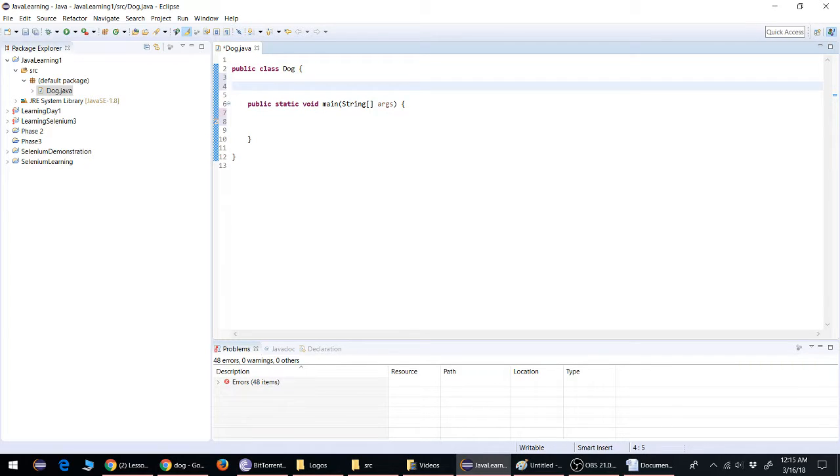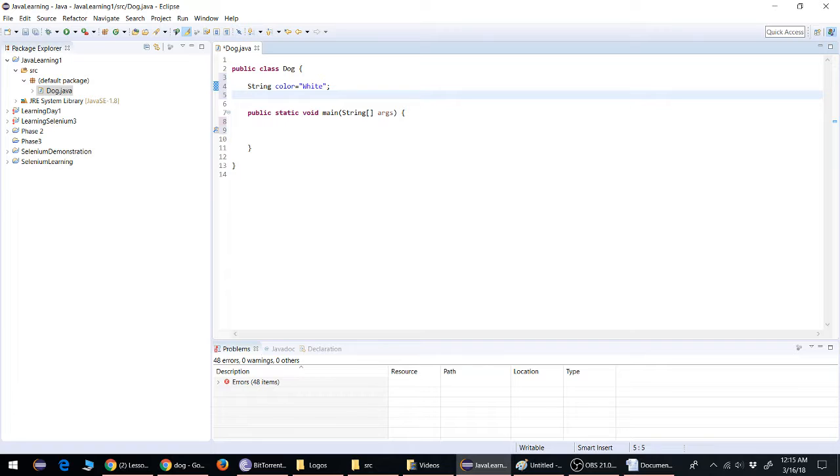So we can have, say, String color equal to, so color is what? White. Say position, let's skip this.